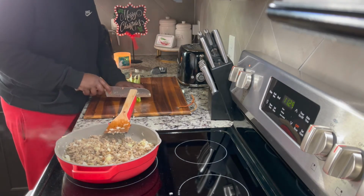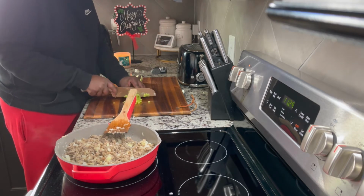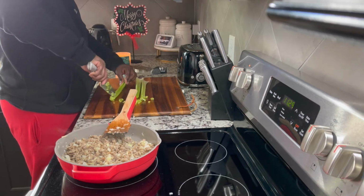Now the celery does need to be finely chopped. I promise you do not want a thick piece of celery to ruin the texture of your soup. I mean, at least I don't.